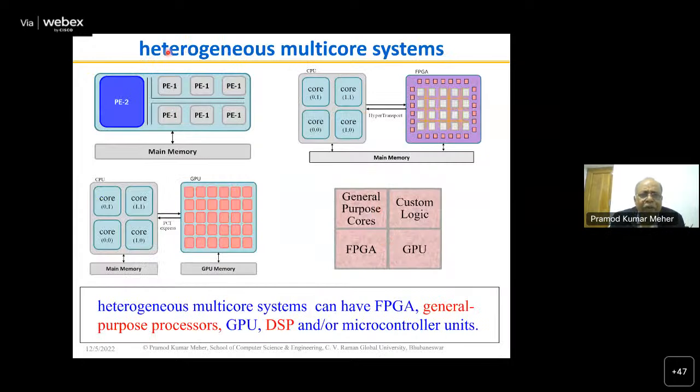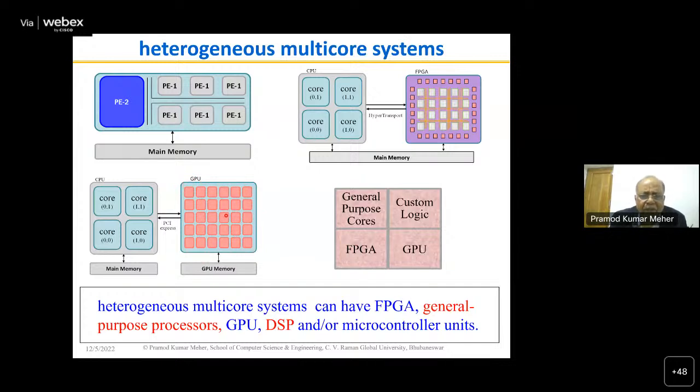The other type is the heterogeneous multi-core systems, where we can have different types of processing elements, with data transfer from the main memory, and they can run different programs. In multi-core systems you can also connect with FPGA. A CPU can connect to an FPGA and run a heterogeneous system. And the CPU-GPU connection is very popular. Often we have this in our desktop computers through PCI Express. Generally, the CPU interconnects the GPU. A lot of data-intensive computation and parallel processing is done in the GPU, basically for graphics.